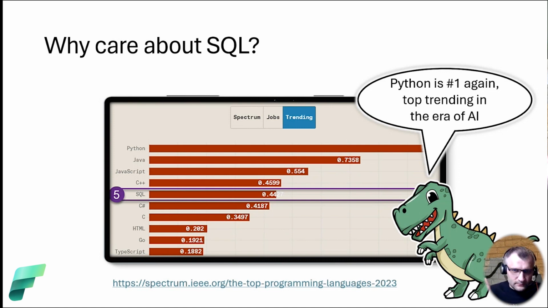Okay, so to wrap it up, you should care about SQL because SQL is still a top trending programming language. When it comes to data processing, it is among the top 2 languages that we have on the market. Python is the language that you should consider learning. This is the learning from IEEE's research.